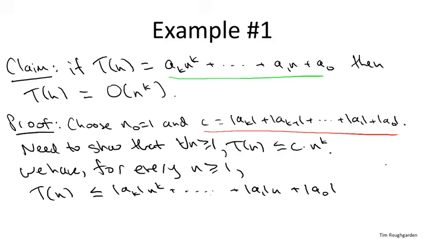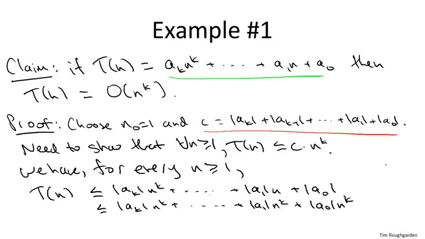So let's just replace all of these different n's by n to the k, the biggest power of n that shows up anywhere. So if we replace each of these lower powers of n with the higher power n to the k, that number only goes up. Now the coefficients are all non-negative, so the overall number only goes up. So this is bounded above by the absolute value of a_k n to the k, up to absolute value of a_1 n to the k plus a_0 n to the k. I'm using here that n is at least 1, so higher powers of n are only bigger.